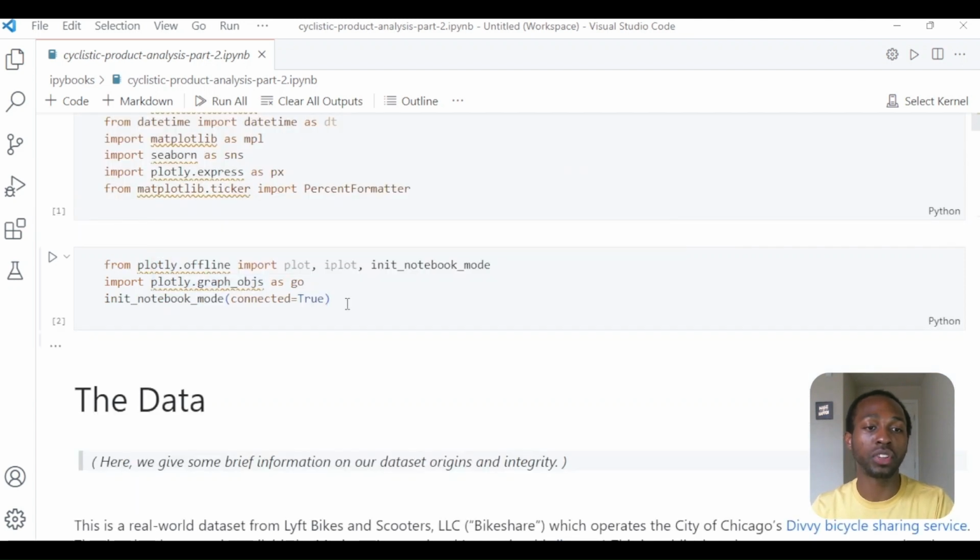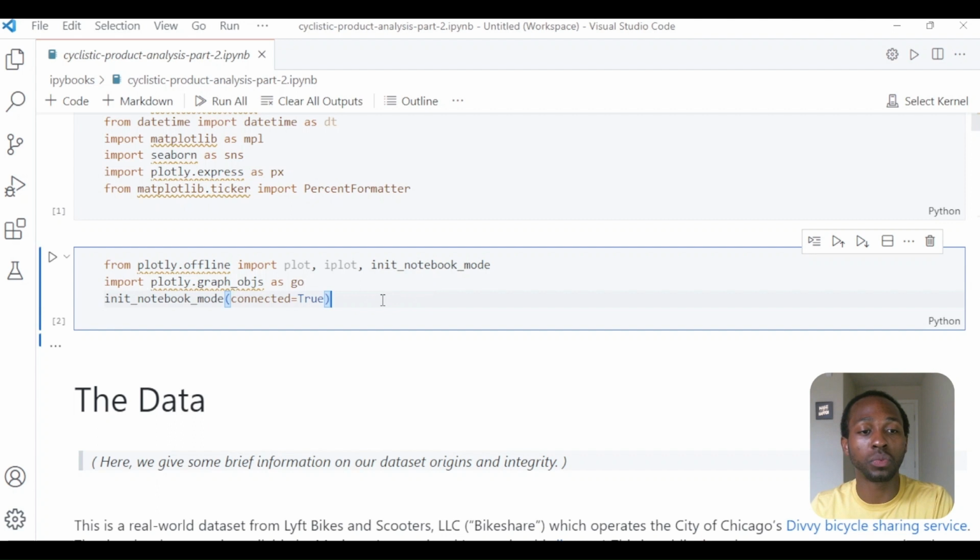So I have another chunk of modules right here from plotly.offline: import plot, iplot, init notebook mode. This is mainly just to ensure that we don't have any issues showing our plotly graphs in our Jupyter notebook. I ran into some issues and this was actually a solution I found. Make sure you add these modules as well if you're going to be forking this notebook. By the way, the entire notebook will be in the link in the description below.